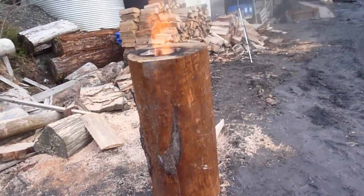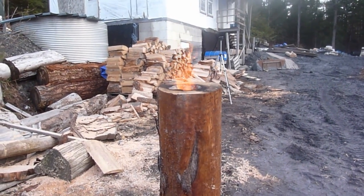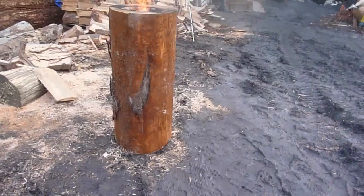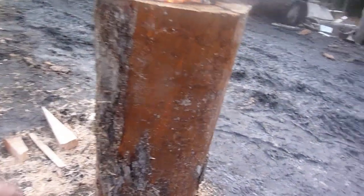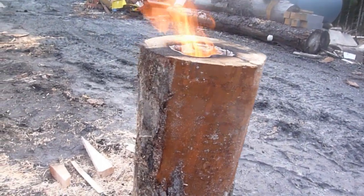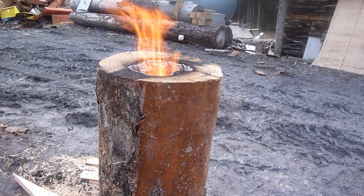So you could use that as a safety fire for the kids out camping, where they wouldn't get burned on it. It's big enough where it won't tip over. The wood all the way around is cold to the touch, so they can't get burned on the hot metal or anything. See on this bark here, it still froze onto the log. There's still ice right there on the bark, and it was melting off prior to starting the fire in there anyway, just from the warm day. It's about 40 degrees today.